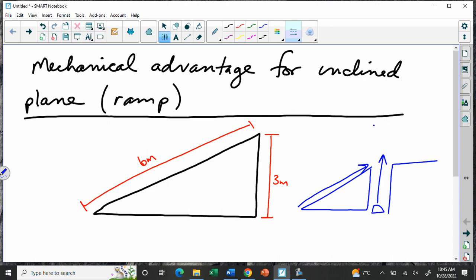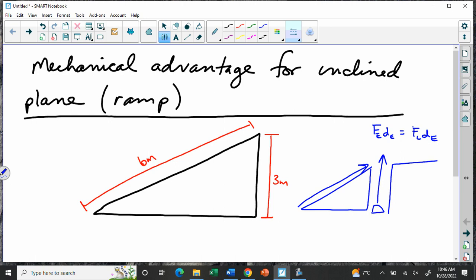And so remember, when we talk about effort force and effort distance, load force and load distance. Now, sometimes we use an R for distance, like you did with torque and levers. Sometimes we use a D, and there's a reason for that. With things that seem to be turning, the R stands for radius, right? But it still is just a distance. Whereas on a ramp, nothing's actually turning or spinning around. There's no torque involved, really. So we're not using torque equations, but we still are looking at the relationship between the force that we exert and the distance that we are pushing it through.